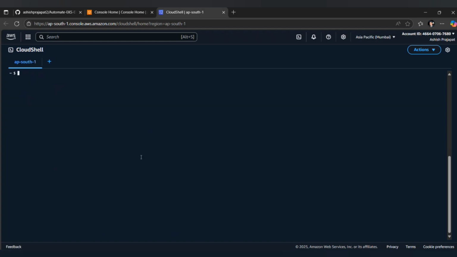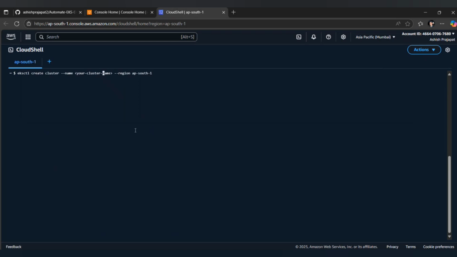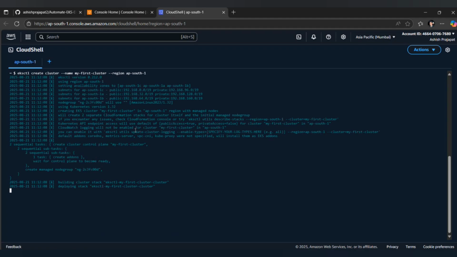We can now create our EKS cluster with the simple eksctl command. I have that command ready. I will paste it here. Okay. So the region I need to specify, for me it's ap-south-1 because it is the closest to my location. I will just paste this location and also the cluster name. I can give it anything. For our demo, I will give it my-first-cluster. Perfect. So this command will take about 15 minutes to provision the cluster. So we will fast forward through this part.